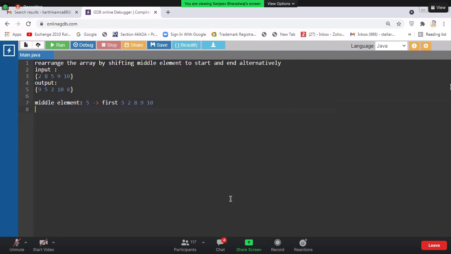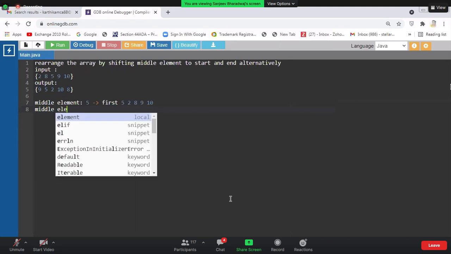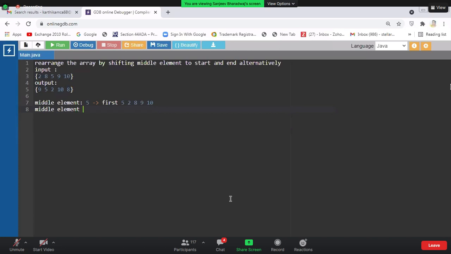And step 2, what is my middle element? Every time I want to find my middle element. Now what is my middle element? 8. So now what I have to do? I want to shift my middle element to the end, correct? So what will be my output here?